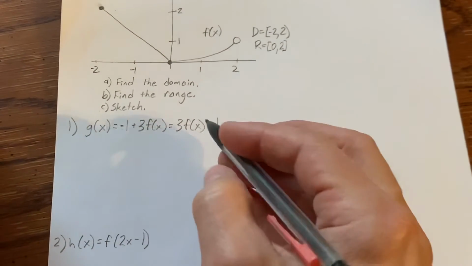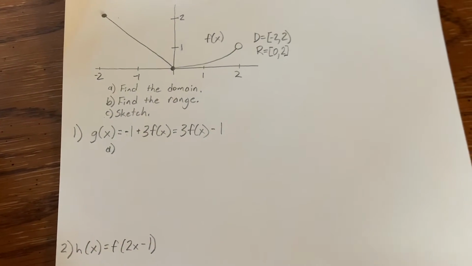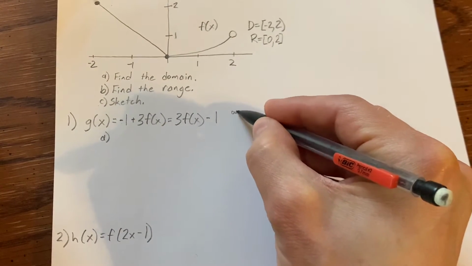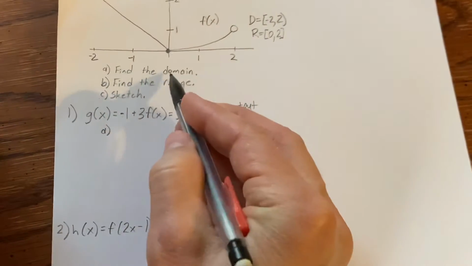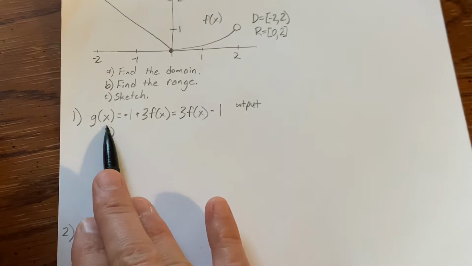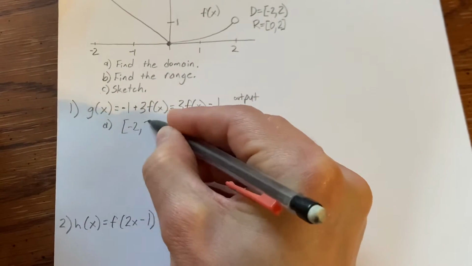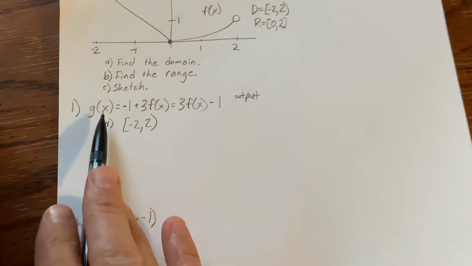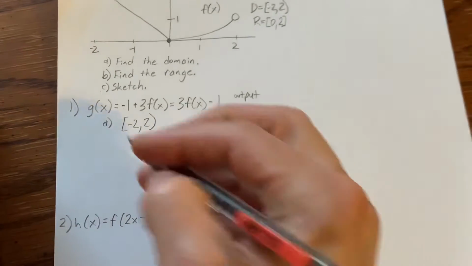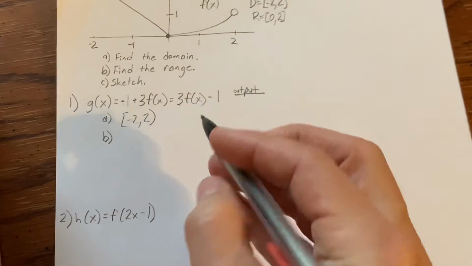And the answer is we are concerned here in part A with the outputs, right? And all of these have to do with the outputs. They are on the outside, and so they have to do with the outputs. I should say the domain is concerned with the inputs. Which x's can you put into f? Exactly the same ones as g. And so the domain's actually not going to change at all. The domain is going to be -2 to 2, because if you plug in, say, -2 here, it'll just be the same thing as plugging in -2 here. All is fine. Which one I'm concerned about that's going to change, because this changes the output.